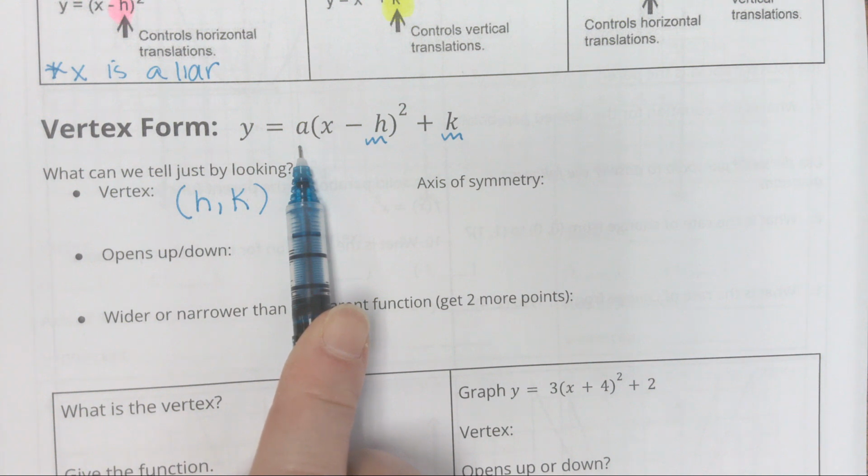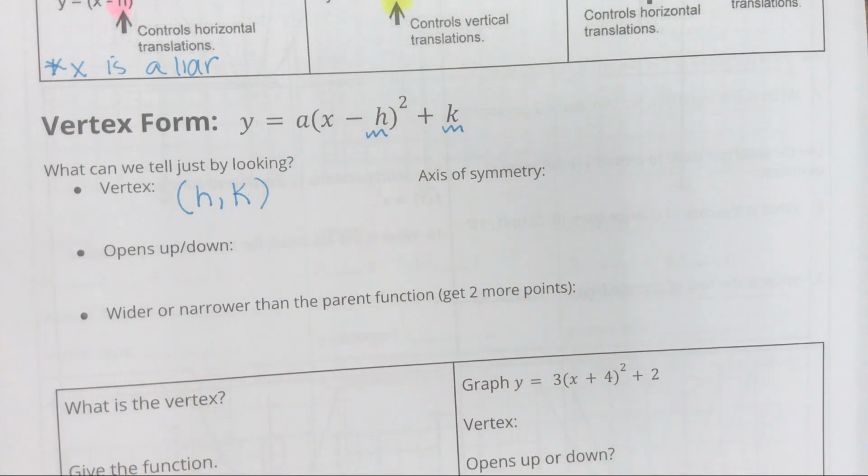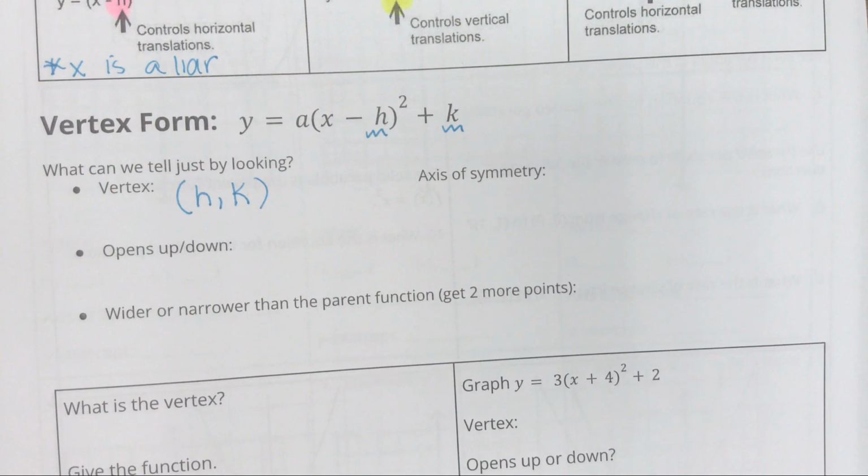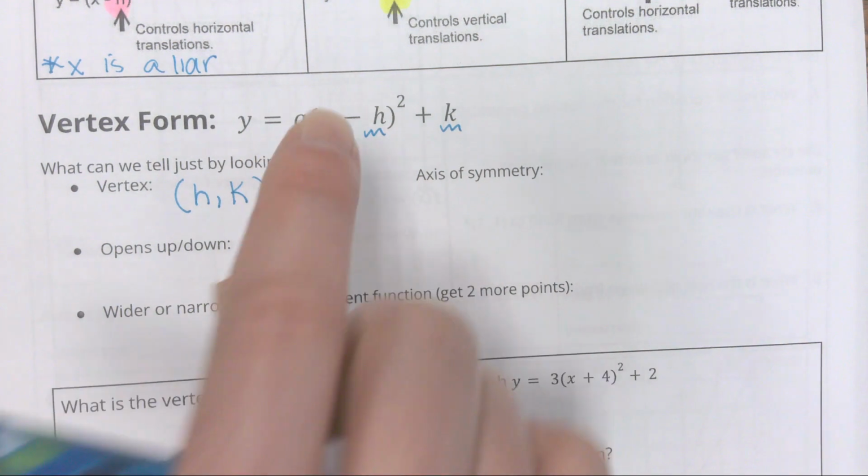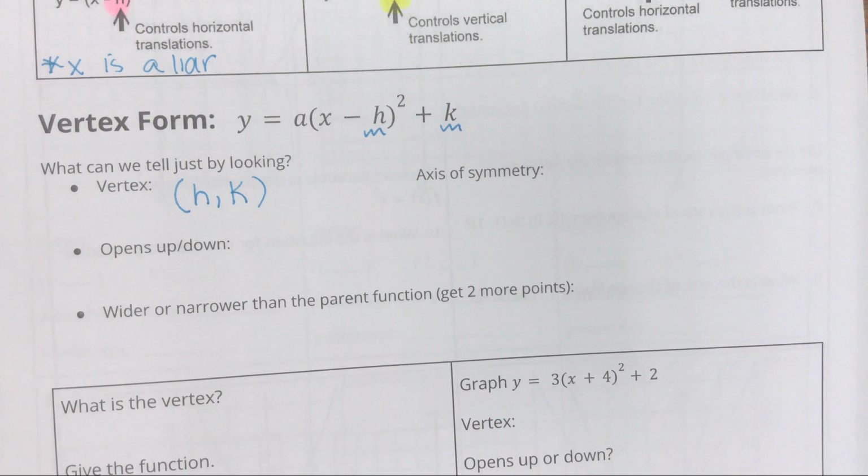Okay. If A were 3, can you just turn and talk to your partner? If A were 3, would the parabola open up or down? What's your guess? If A, the number in front, was a 3, would the parabola open up or down? What is your guess? Just talk and see. Talk it out a minute.